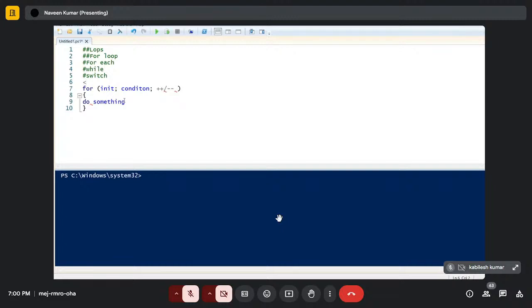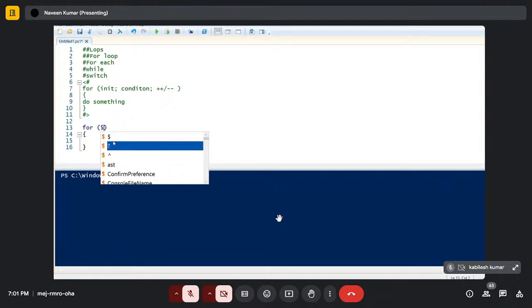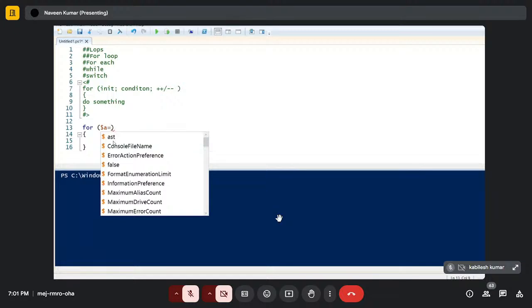Now I'll show you the actual syntax. I'll comment this out. This is how you can do multi-line commenting: do bracket hash and then close it if you want to comment multiple lines. Taking the above example, I'll have this written already. Now we'll take a variable called $a. I'm initializing $a with a value 0.